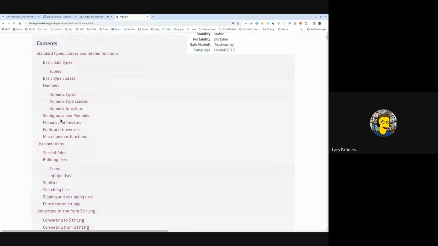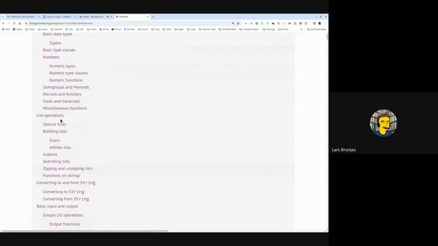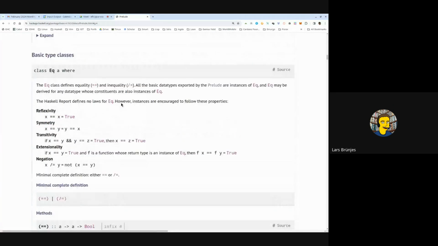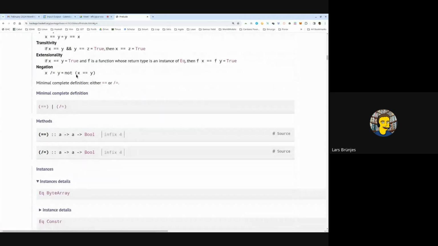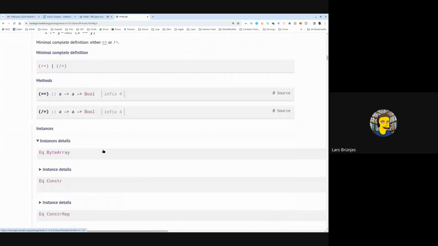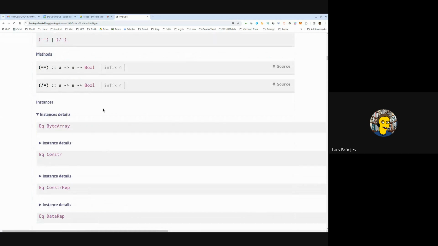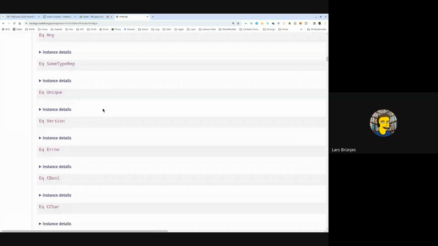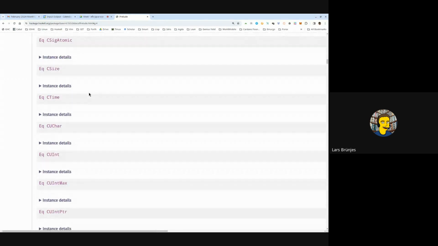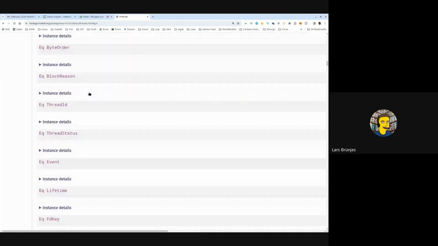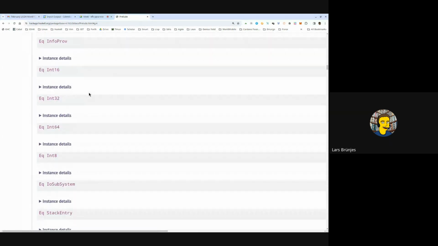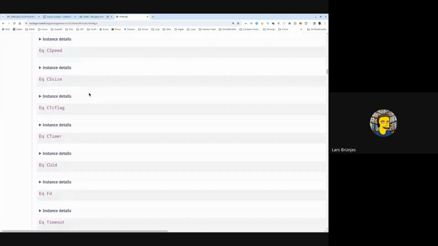Let's see. The type classes here. Okay, if we look at the Eq class in Hackage, then we see the definition, so Eq and this equals and not equals here, and we also get a list of instances. So we see a couple of types that implement the Eq class. Probably Bool is also somewhere in this list. It's a very long list. Doesn't matter, somewhere there Bool will be.